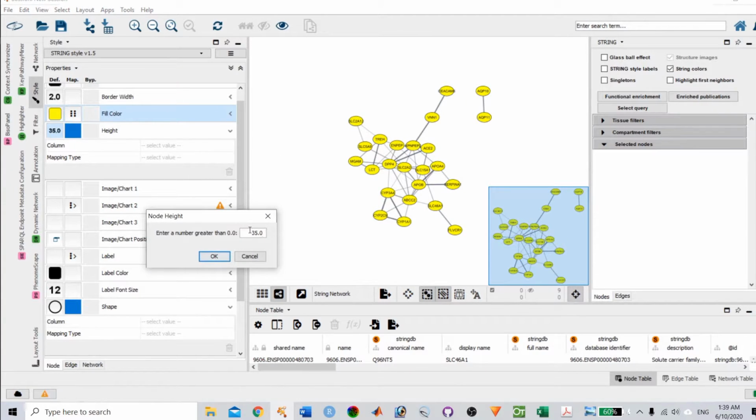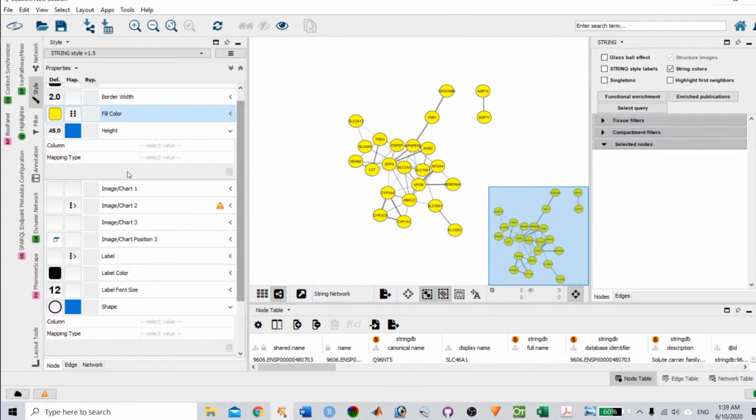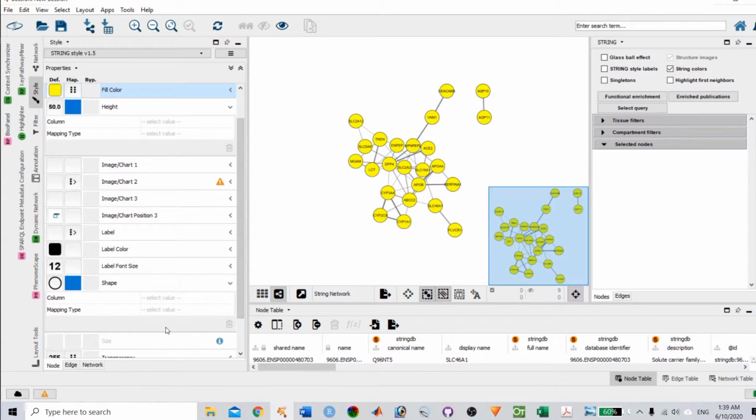If you change this to 45, now you can see it moves more towards a circle. Still I think I can increase it to 50. Now we can see clearly it is in a circular manner.